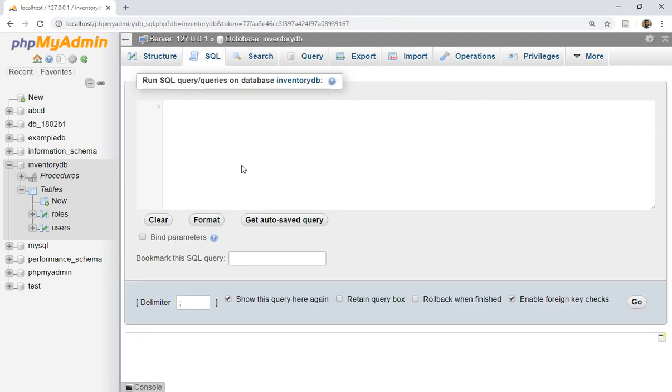Why stored procedures? Because when we are dealing with a web application, we should make our web application very secure, and in order to make it secure, we use stored procedures. Stored procedures give us encapsulation, and encapsulation means to hide something. That's an object oriented programming concept also. So in order to save our query within the database and not write the query directly inside the PHP application, we use MySQL stored procedures within the database.